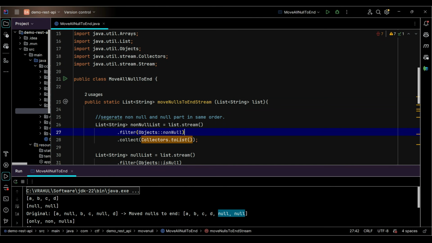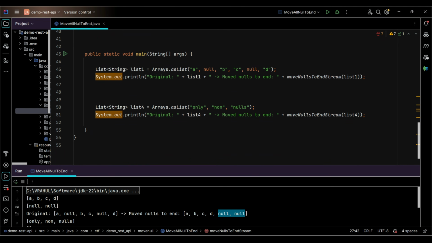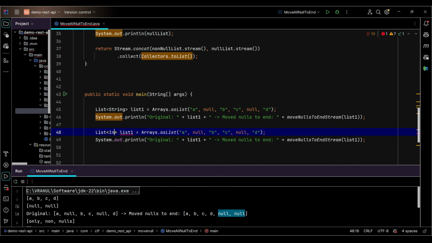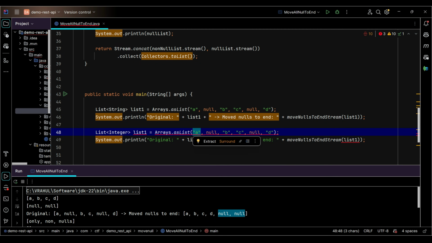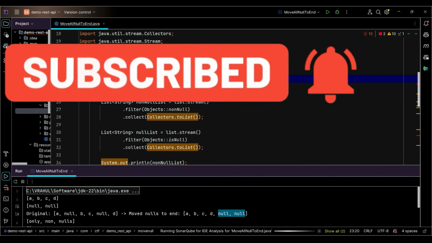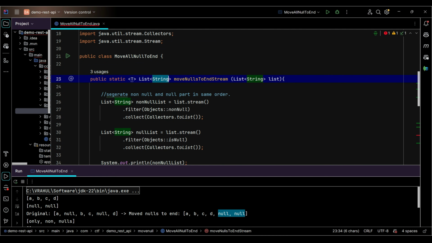What if I am passing a list of integers over here, such as 1, 2, 7, and then 10, and I'm trying to move the nulls to the end of this list? You need to make a small change over here.